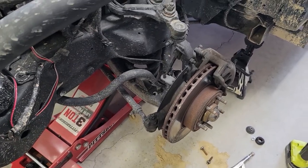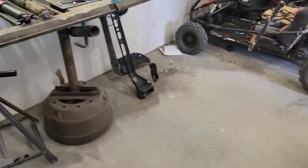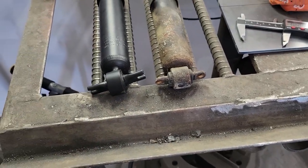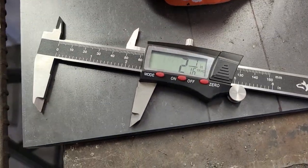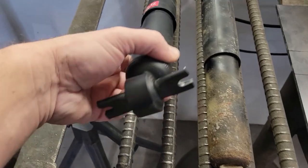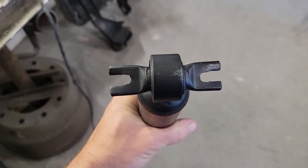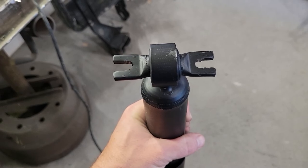I got this wheel and tire off and the shock out, and that went relatively well. Then went to put the new one in, and the distance between the mounting holes is different. So this one is 2 1/8, and the one that I've got is 2 7/16. So right here in between is too wide to hit the bolt holes. So this is what we ended up with. I think I've got it narrow enough now to be able to bolt in.